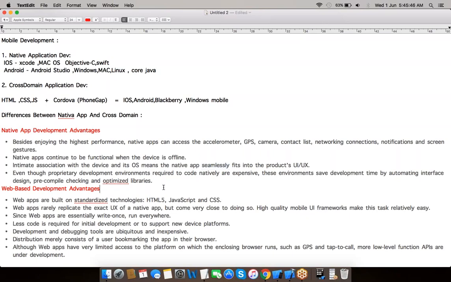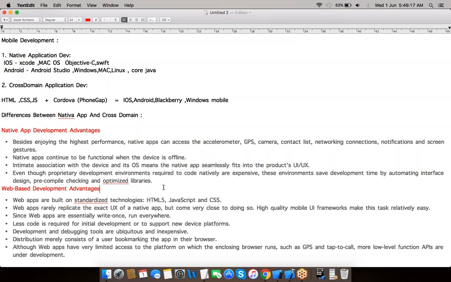And one more thing is performance. Performance-wise, a native application is always good. Application performance is well and good in native development. Why? Because they have their own frameworks and libraries available with native, and good user interfaces available with classes like label, button, image view, and all. And they have nice features with the native app.